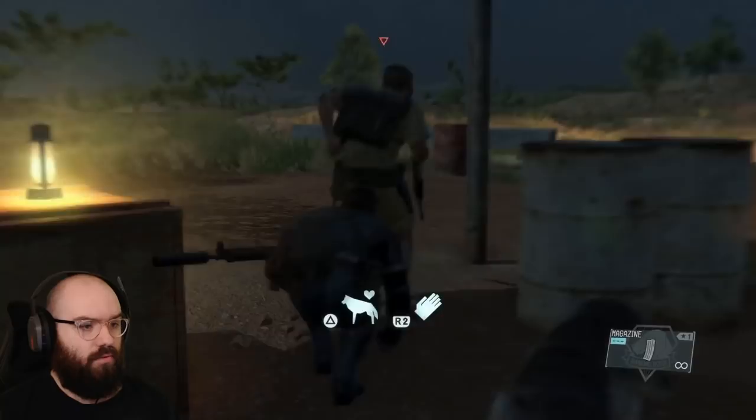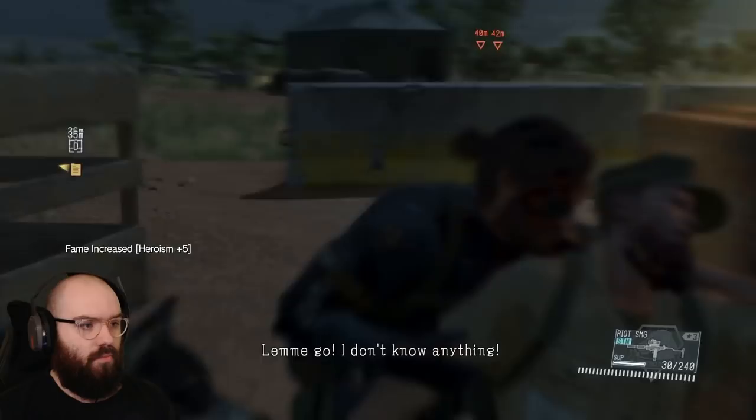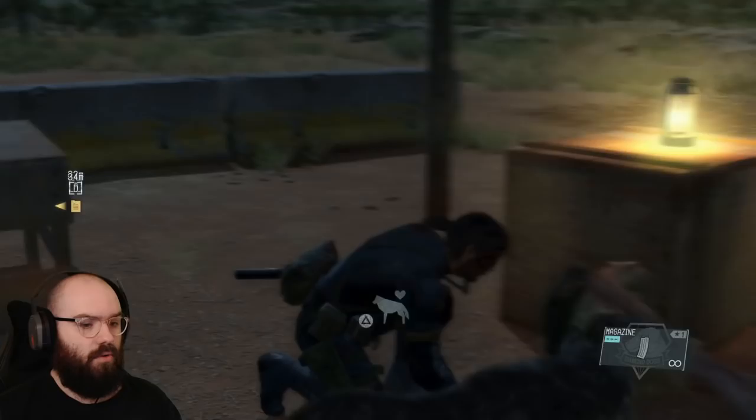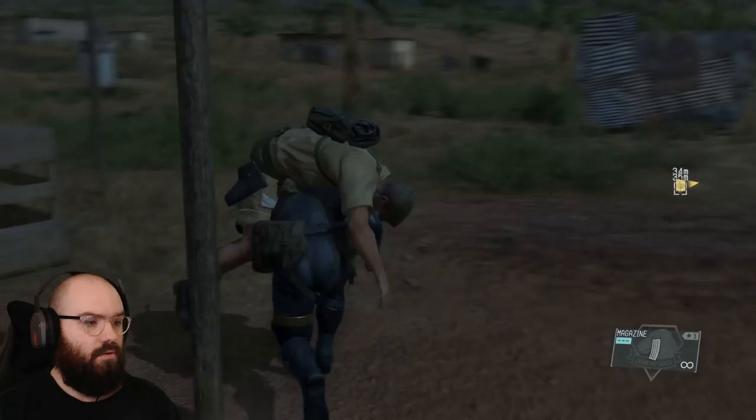Talk. Intel, baby. Thank you. The map has been updated. Okay. We got guards coming. I gotta extract this guy quickly. Yeah, just need to get somewhere, make sure I'm definitely out of sight.